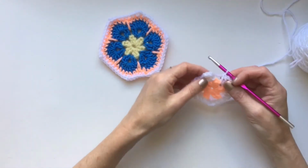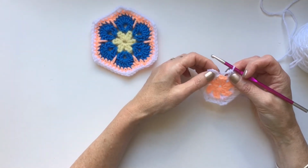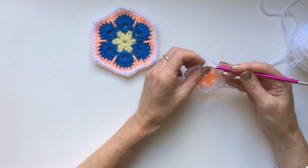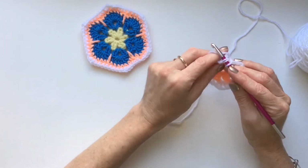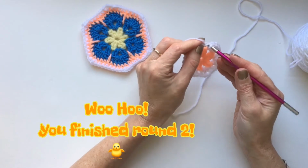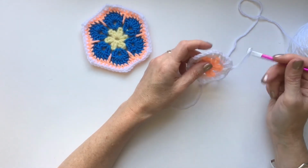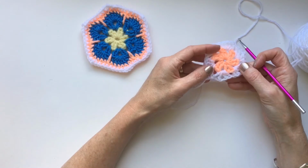Okay, so I made it all the way around, and now I'm going to join this last stitch with our first one, which is of course at the top of our chain three space. And I hate joining up at the top of the chain. It's always so fiddly. Okay, so you can really see the hexagon is starting to take shape now. You can see the definite sides and the definite corners to this.